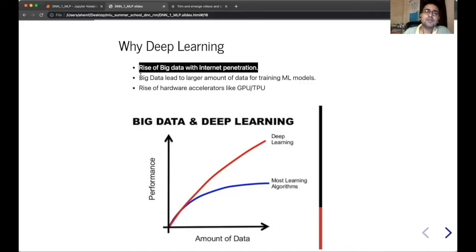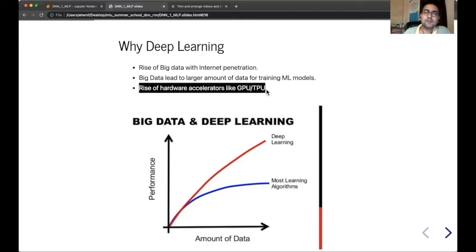Another big reason is the presence of hardware accelerators, GPUs basically. If you are a gamer, then you would understand that you need a good GPU to run games at high resolution. That high resolution work is done by the GPU by doing a lot of computations. Deep learning leverages the same computation, but instead of rendering a game or a frame of an image, it does matrix multiplications. And those multiplications enable us to train these models very fast.